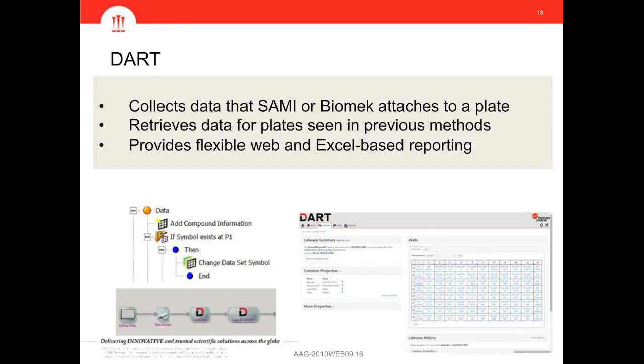The job that DART does from a data perspective is collecting information from the Sammy or Biomek method. As soon as that information is learned in the Sammy or Biomek software, it's stored away in the data repository. If running multiple methods on multiple days or on multiple instruments, DART is able to retrieve that plate data, so nothing needs to be re-imported.